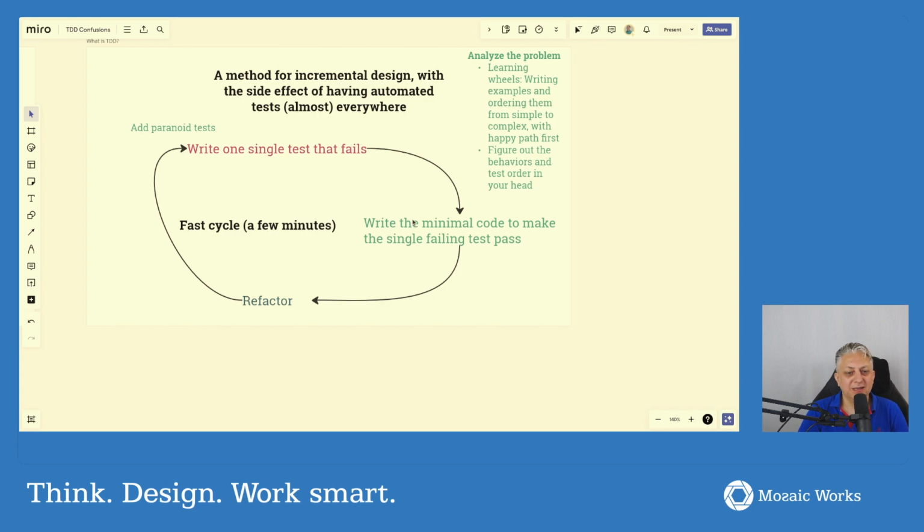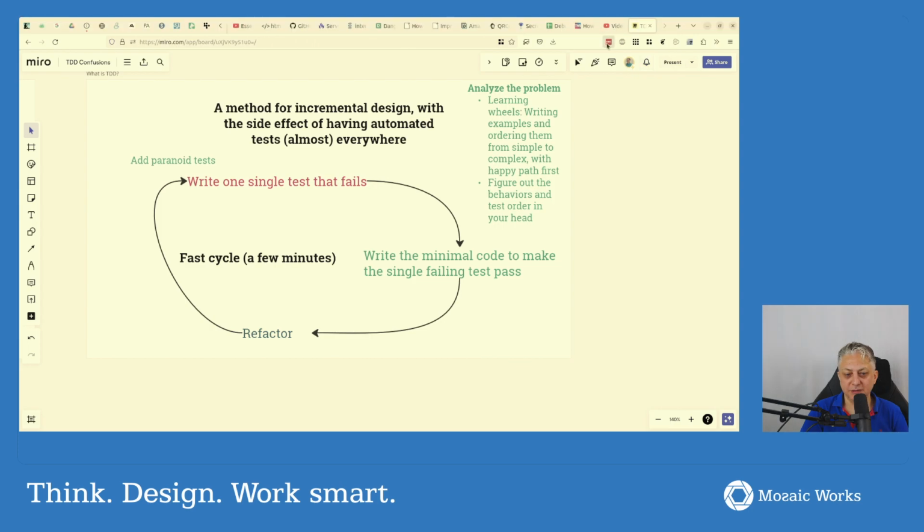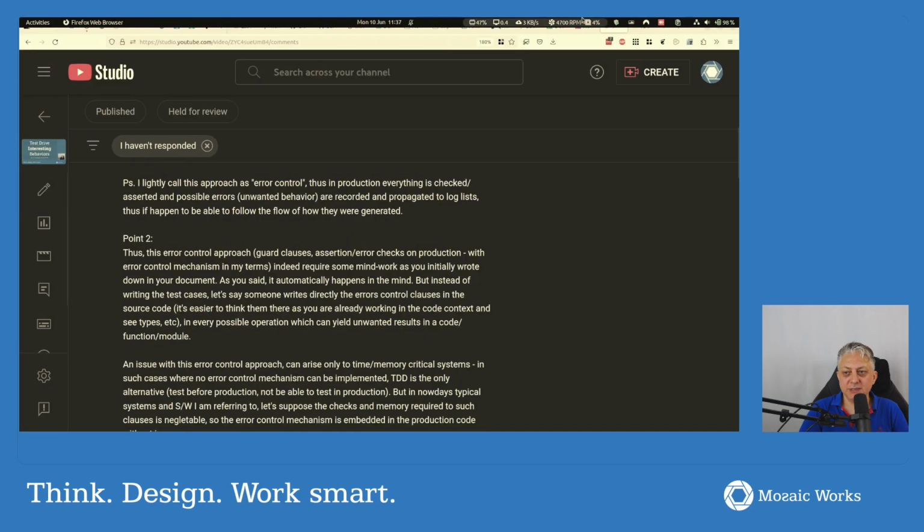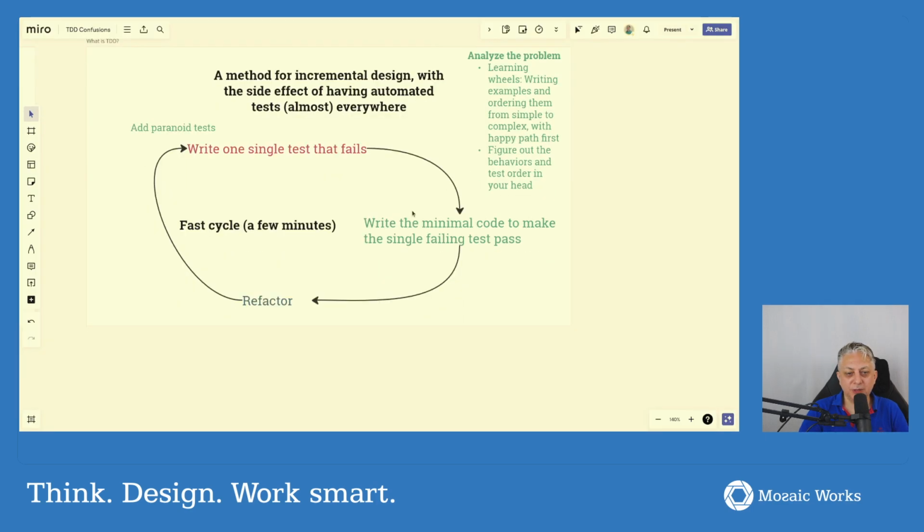Okay, I think that's about it with the different things that I've done here. As you can see, an important observation is that nothing here tells you how to implement the code.